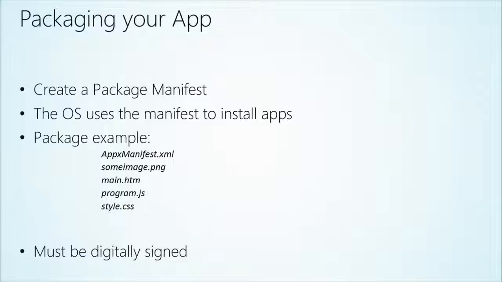Now what we're just going to do is package our application. And there are tools out there to do that. And it's going to create this manifest. Okay. That manifest is what's going to be used by the OS to install your applications locally. And is that manifest just like a package manifest? Like if I ordered something from a popular e-commerce client, and I open up the box and it's got the little piece of paper there that says everything that's in it. That style of a manifest, just explaining everything that's in it. Absolutely, that's a great analogy. It's going to be in the form of an XML file.